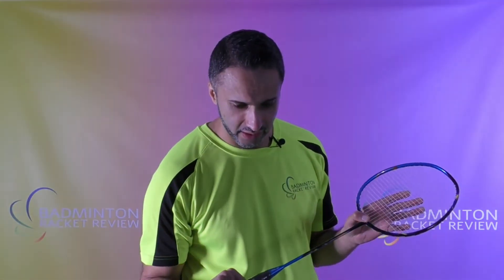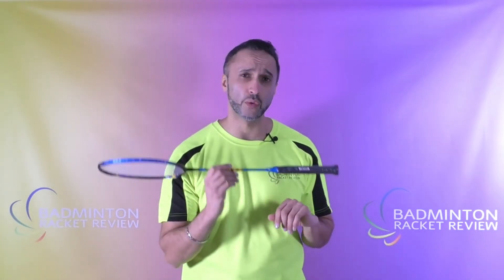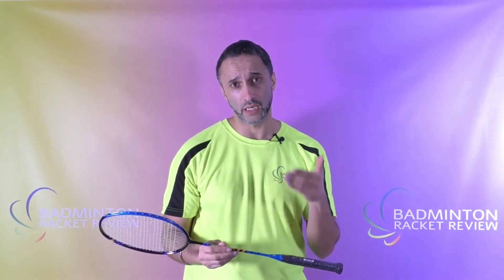We've done the court testing on this racket. We have two separate test results and the results on this 4U are pretty good overall — there are some areas that could do with improvement, but overall it's pretty good. For more detail, go to badmintonracketreview.co.uk or .com and visit the Racket E-Zone. Membership is only £1.99 — for a £145 racket it makes complete sense. We test this racket alongside 22 others, so you get a really good impression of how it compares.